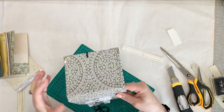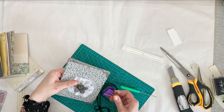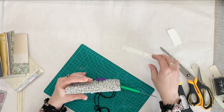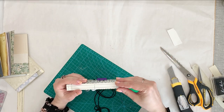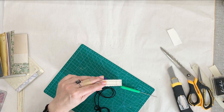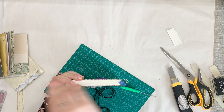So I'll just take the journal, just put a clip here so it doesn't move. And I like to make holes from this side. This is tiny. Hopefully I'll be able to clip it.